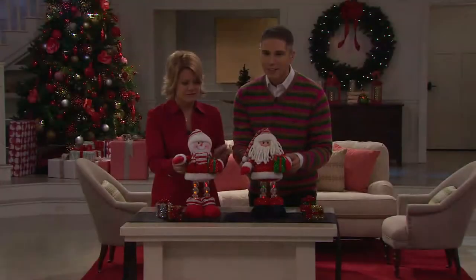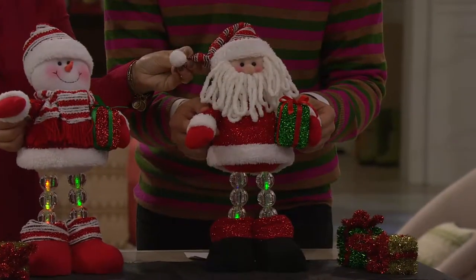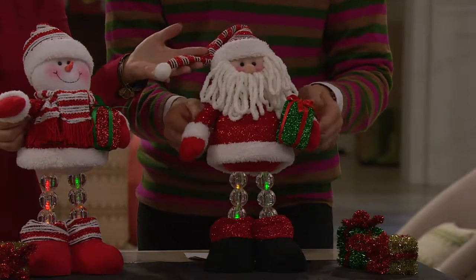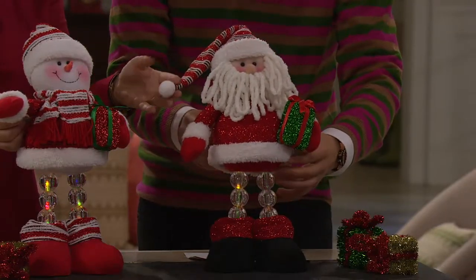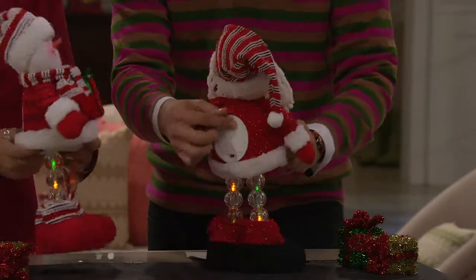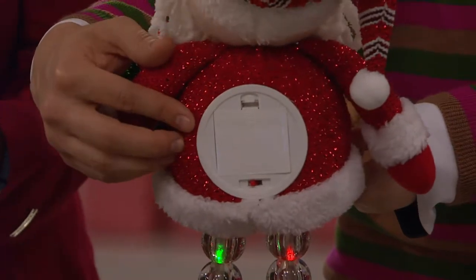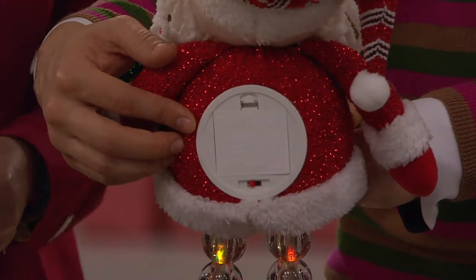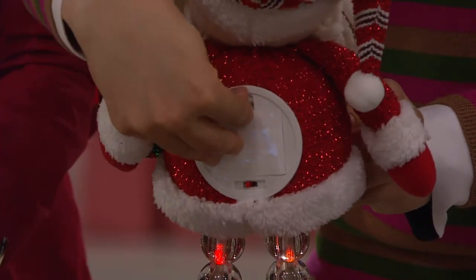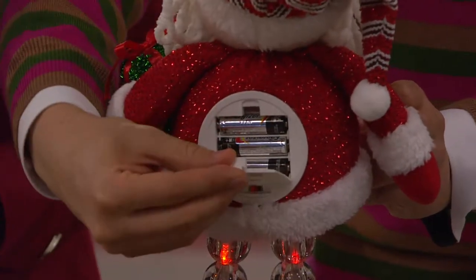Santa's a little bit more limited, so if you want your Santa, definitely make sure you get this guy home — item H200853. This comes with a timer: six hours on and 18 hours off, all controlled right in the back. There's your on-off switch and your timer. Just three AA batteries fit into that easy closure battery box. And I love the metallic detail in him as well.